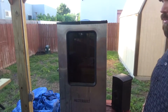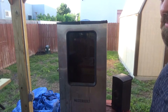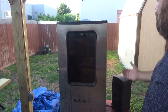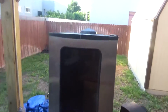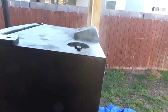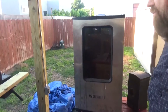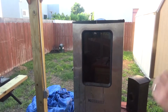All right, so we're back. It's been about another hour and a half since the last time we cut from the video, and I haven't opened it, but the proof is in the pudding right here. Let's check this out. All of that smoke is coming out. I haven't had to do anything but light it, and of course light it the proper way, the A-Maze-N Pellet Maze or whatever it's called. And man, I'm very impressed.